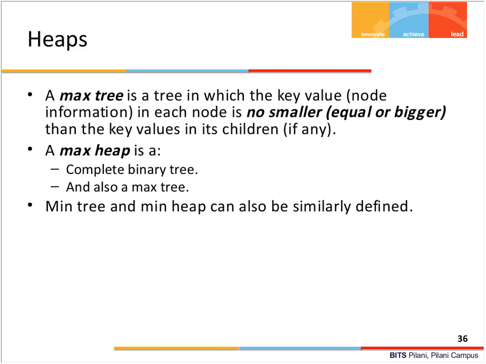Similarly, I can define min tree and min heap. What is a min tree? Where the parent value is equal to or less than its children's value, and it should be a complete binary tree. Then we are going to call it a min tree and min heap correspondingly. So we will see the logic is the same. It's only the question of equal or bigger or smaller. And complete binary tree is anyway a mandatory condition for a binary tree to be qualified to be called a heap. So this is anyway a mandatory condition.